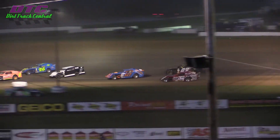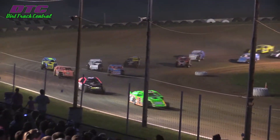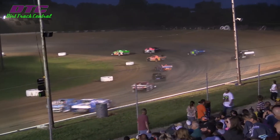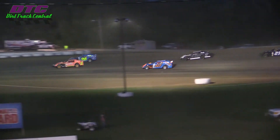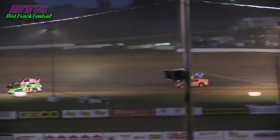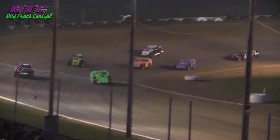It's the 18 of Jacob Davis still out front. The 70 of Dusty Leonard now in second. Hunsinger in fourth. Side by side as they come off of turn two. Here's Dusty Leonard on the top side of the Jacob Davis machine. Davis races him down the back stretch and into turn three. Dusty Leonard trying to work him over on the top side.